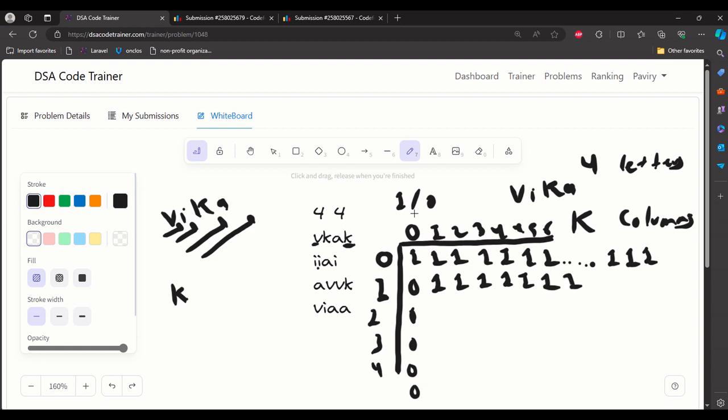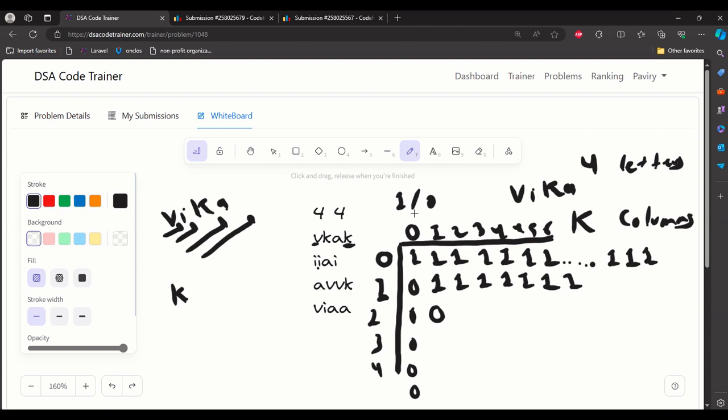So now let's say for the second, that is the letter I, can we form it? Let's see with the first column. With the first column, yes, we have an I, but we haven't got the letter V from the previous row and in the previous column. So since this is false, we're going to place false.